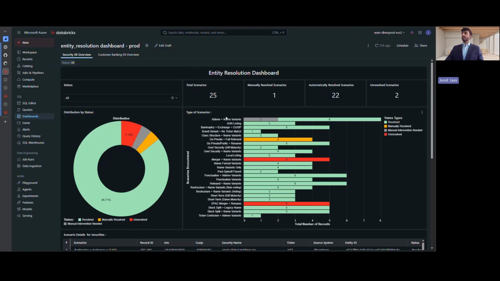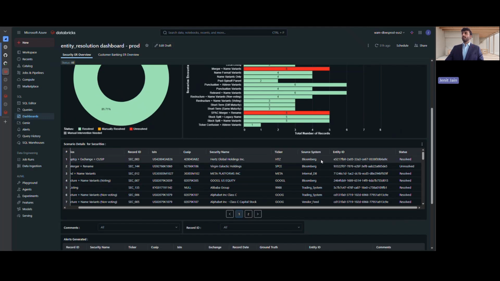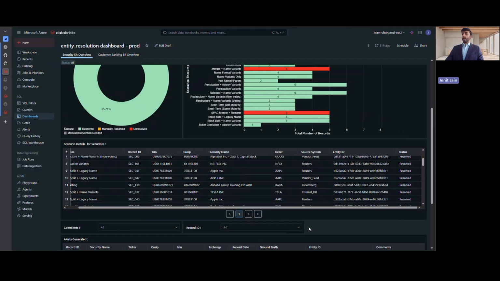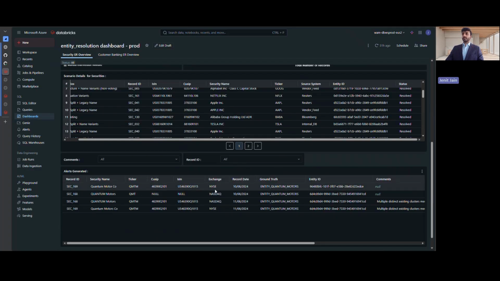Over here, we can see the various cases that were resolved by our accelerator, the cases that we missed out on, and we have also provided the provision to manually resolve these cases by incorporating a human in the loop in the system. We can also identify the different entity IDs that were allocated to each of the incoming securities and whether any alerts were generated.